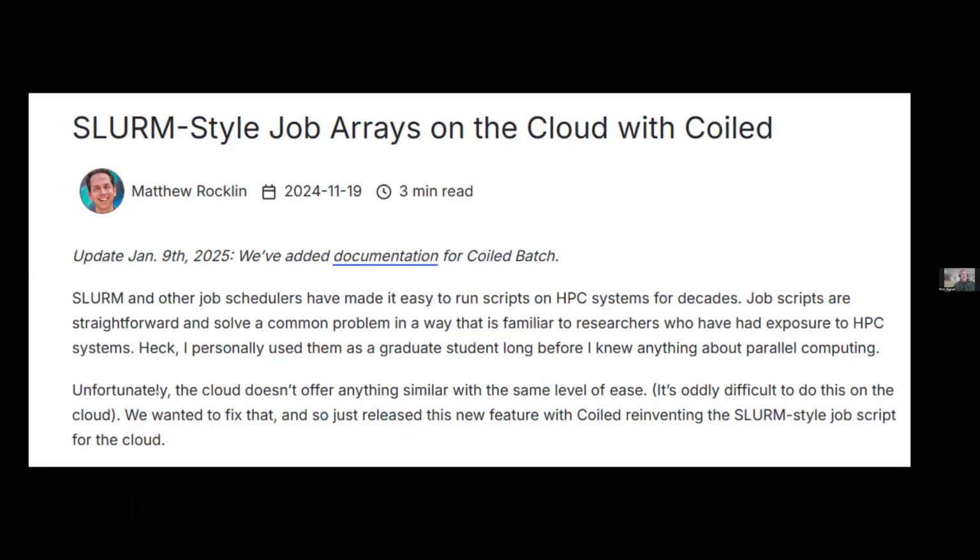And he makes this little comment here. If you don't know what SLURM is, it's what most people use to submit jobs on HPC systems, and also cloud-based HPC like ParallelCluster and CycleCloud have SLURM-like things where you can submit jobs. Of course, on HPC, it takes care of your job and queues it up. On the cloud, there's really no queue, but it's still helpful to have this kind of syntax.